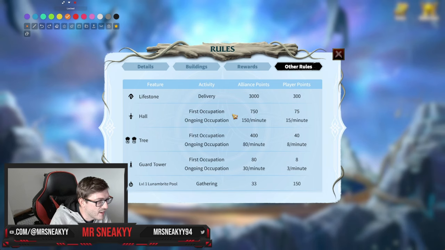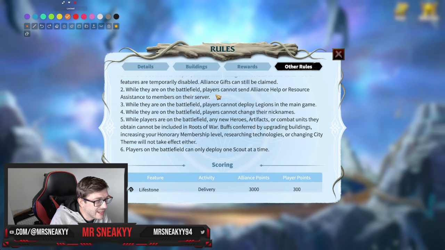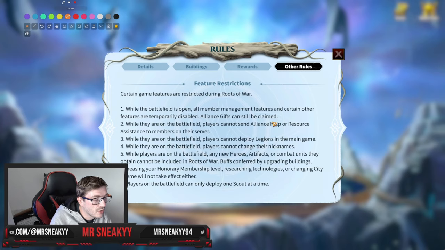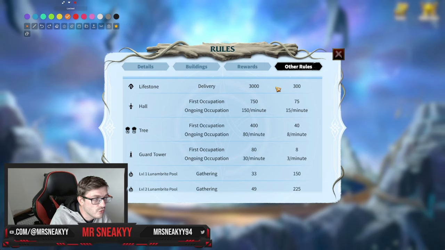But the lifestone gives you 3k points, boys. For your alliance, 3k points is insane. And the cool thing with the lifestone, which I kind of missed out, which I do apologize if you read this, each successive one you get increases the next successful points. So each time you get this 3k, it's gonna go like 3k, maybe 4,500 next time, 6,000 the next time. So it's gonna be quite insane depending on how this works. Obviously you get individual scoring too, which is really cool.